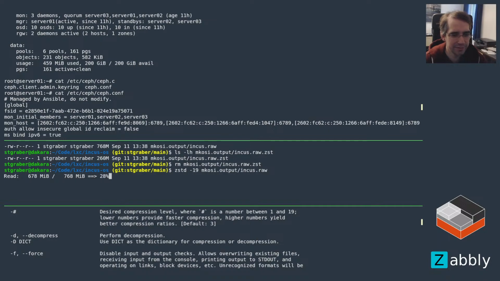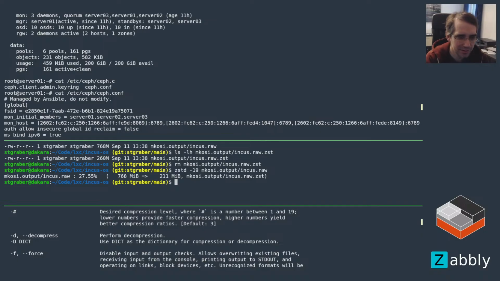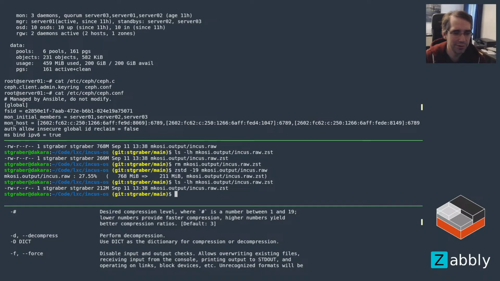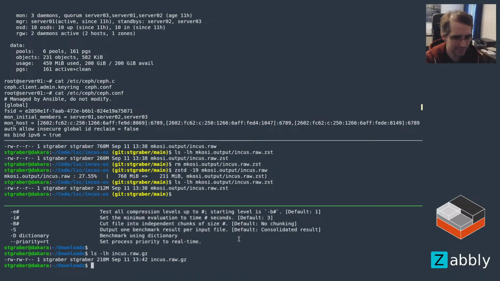It's the kind of thing where, if passing -19 gets us 250 something, it's simply not worth the effort. If it gets us closer to 200, then it's worth the extra time. 211, yeah, that's pretty good. It actually does 212. So that would be interesting, because that would mean that if we combine adding Ceph with switching the compression mechanism, Ceph would effectively be free, which is kind of interesting. That might be something worth considering.